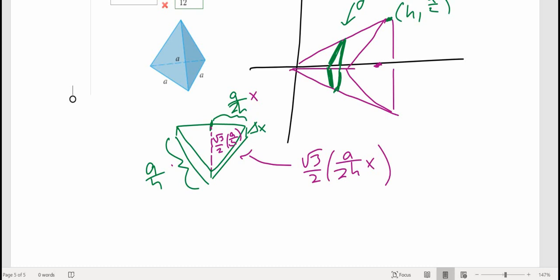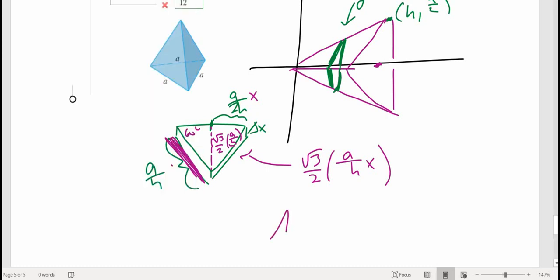Okay, so that's a 60-degree angle, and no, I'm looking at the wrong edge for those proportions. So it would be the square root of 3 over the whole length of the side here, because this is my 60-degree angle. Think about it like the unit circle. That's the radius, right? Okay, so that would just be a over h times x.